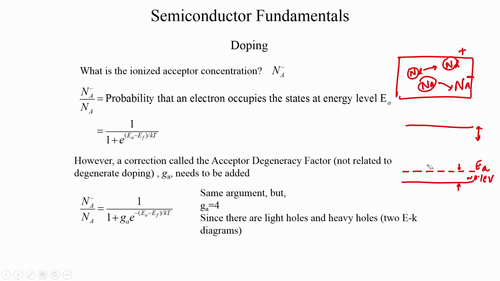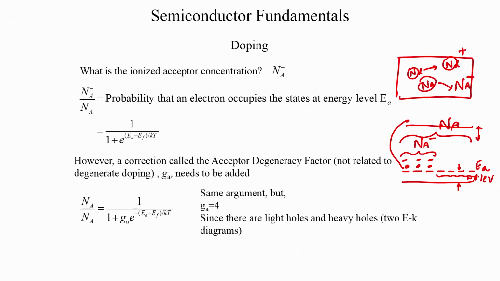When these acceptors are charge neutral, they are actually empty. They only had 3 electrons at the valence shell, and they get ionized by taking an electron from the lattice. By taking an electron from the lattice, these acceptors are now ionized and they have a negative charge. Okay. Whereas these are all still charge neutral. So, it is these acceptors that are Na minus, okay, and there are a total of Na acceptors per unit volume.